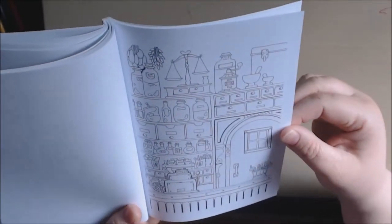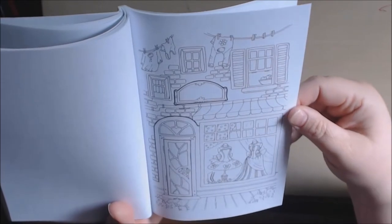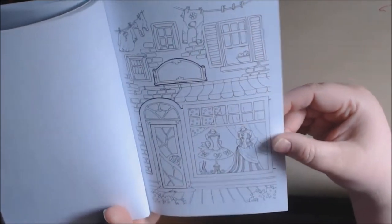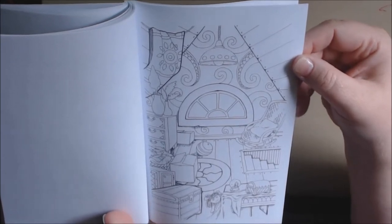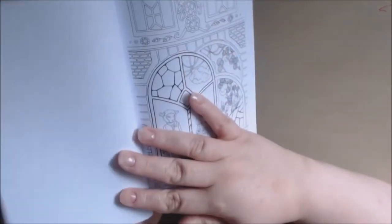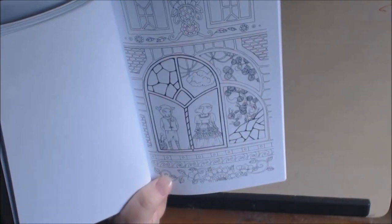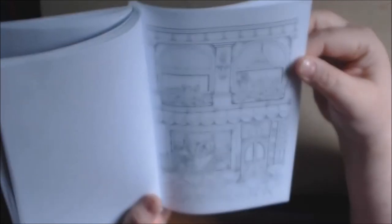Is that the inn? Toy store. Oh, this has got to be the pharmacist. How beautiful — dresses. This looks like somebody's old attic. Someone's front door. Wow, very creepy — I have no idea what that is. Bakery, with the pretzels and all that out there. Another view of the city through a pretty archway.